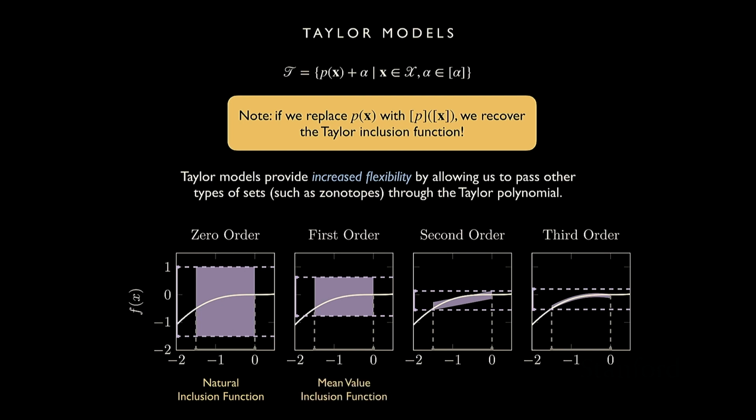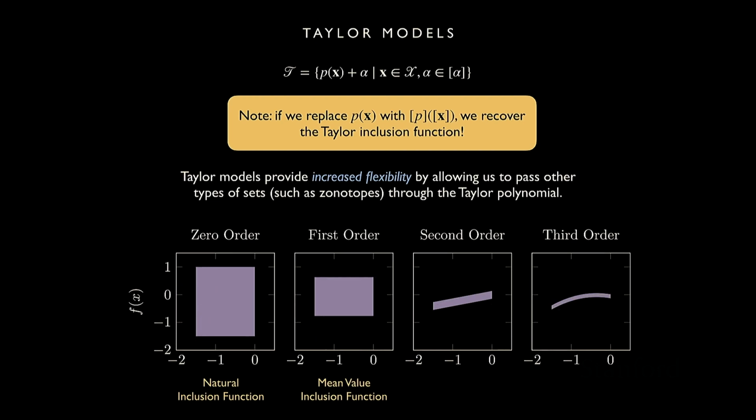But then if we look at the second order Taylor model, this isn't a hyperrectangle anymore, this shaded purple set. It's now actually a polytope, which is great because that was our whole goal. We can now get polytopes out. We don't have to have these hyperrectangles anymore. And third order, it's kind of hard to see, so I'll get rid of all the other lines that are there. The third order set is this non-convex, smooth, funky shape here. So the idea is that after second order, we're able to get sets that become non-convex.